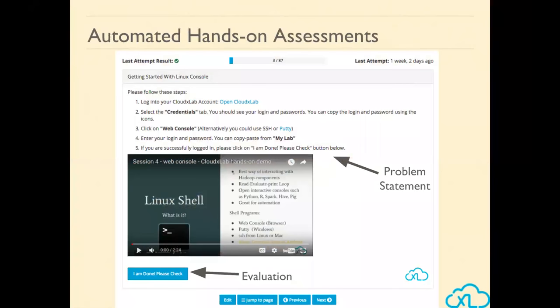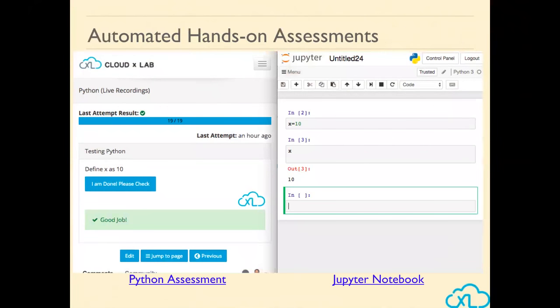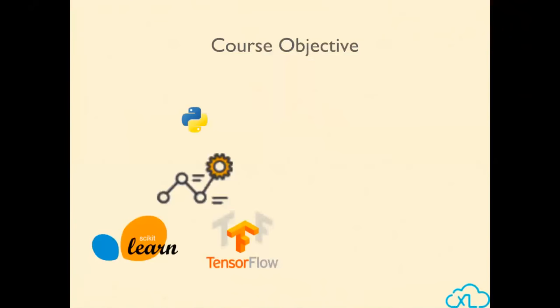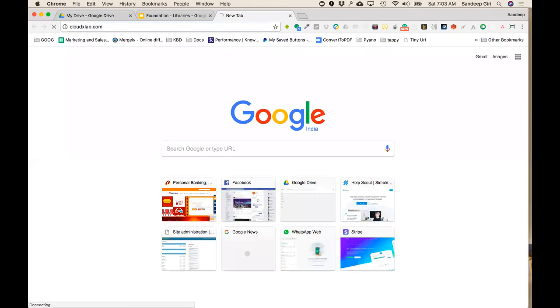Okay, so this is a very simple one, and here is a bit of Python. Here you can see that it has checked what you're doing. So that's about it. If you allow me, I can show you quickly how it looks.